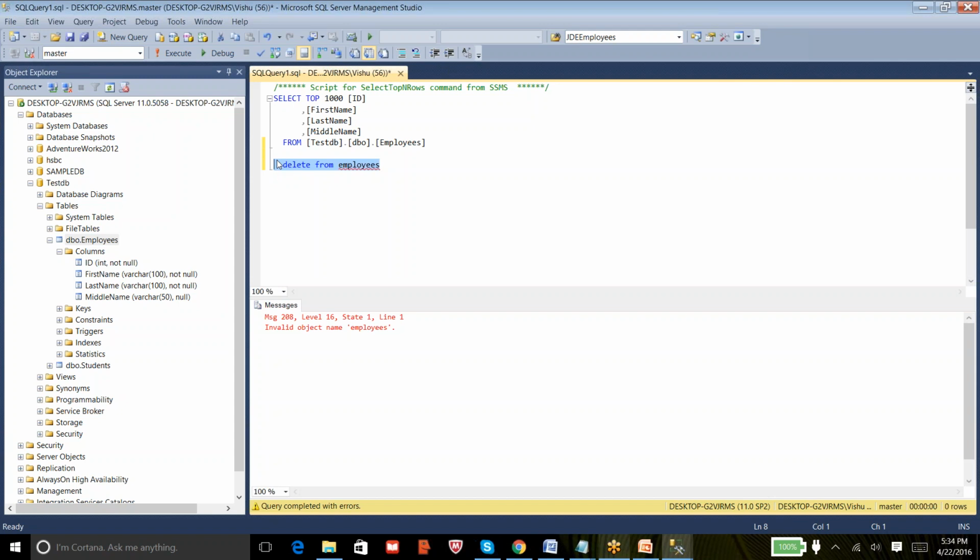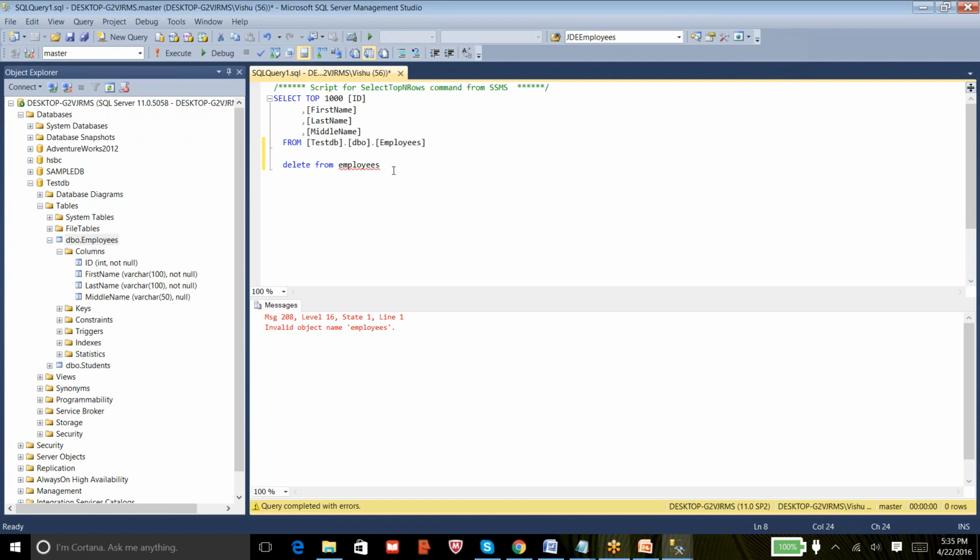And you might get a question like, then how did it execute the read from the same table? It is because we have given a fully qualified name for this table. Even though this first query is executing in master, we are asking it to go inside this database, which is called testdb, and then browse this table. That is the reason the first query succeeded while the second query failed.